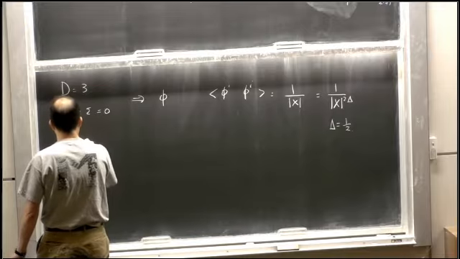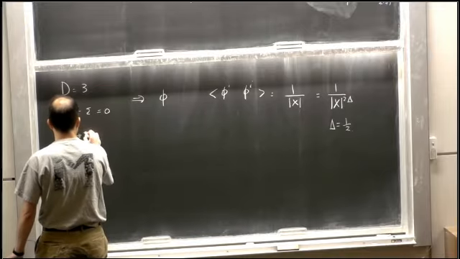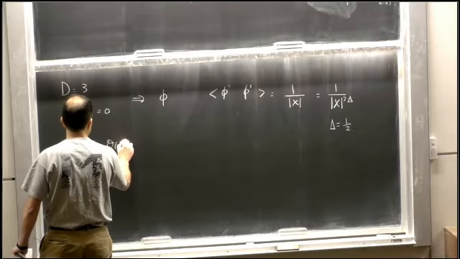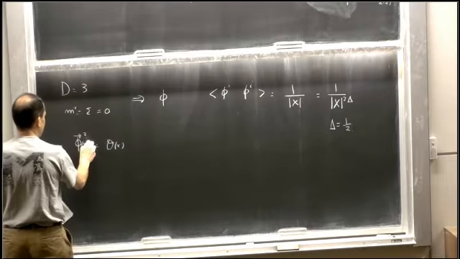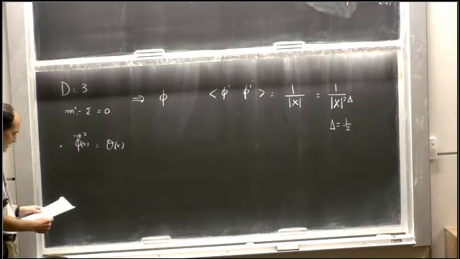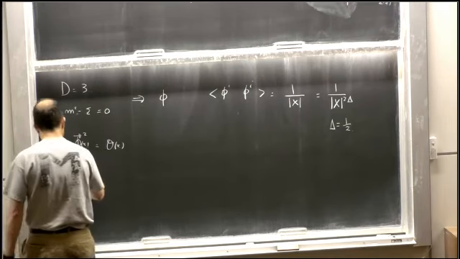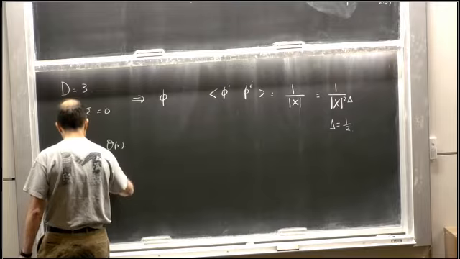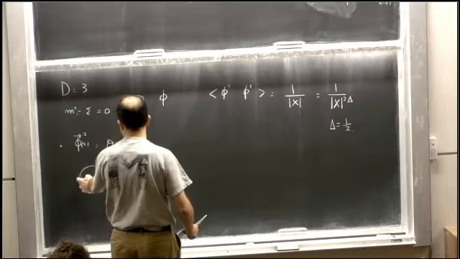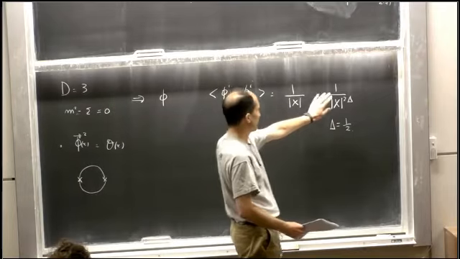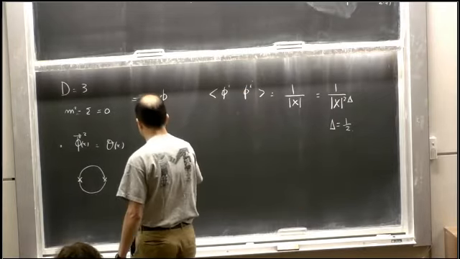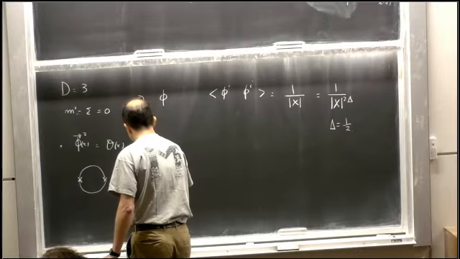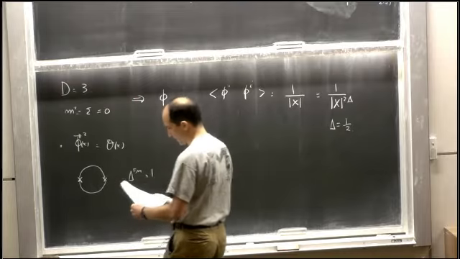So now let's consider something else. Let's consider the operator phi squared, right? So this is a composite operator. So O of x is phi squared of x. And so now in the free theory, if phi was actually free, we would have just this diagram. Essentially, in position space, this is trivial. It's just the square of this. And therefore, the dimension would be 1. So delta free would be 1.